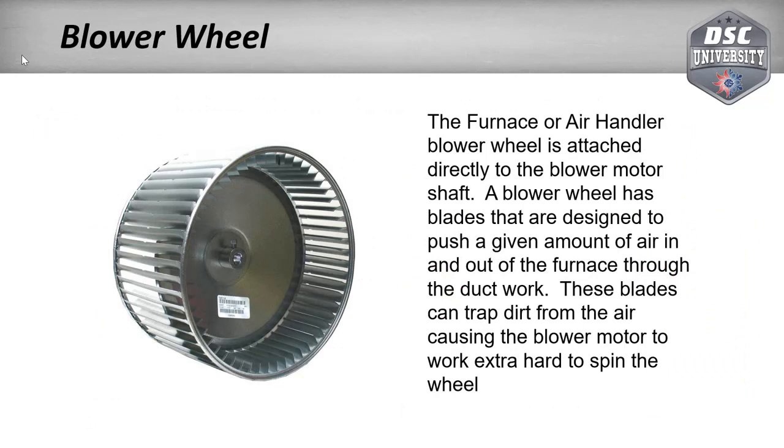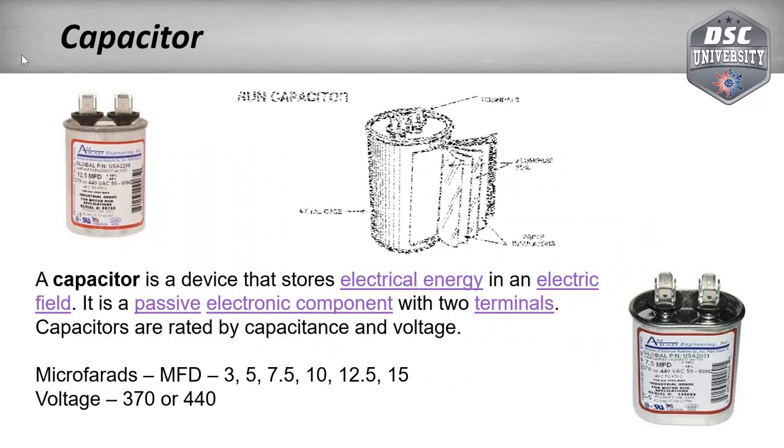So the blower motor is attached to a blower wheel. The blower wheel's been around forever. Call them squirrel cages, whatever. So just a direct drive wheel connects to the blower, pulls air in the center, blows it out around the circumference. It's going to be mounted in a housing which directs the air up through the furnace or air handler. So nothing really complicated, nothing really new there.